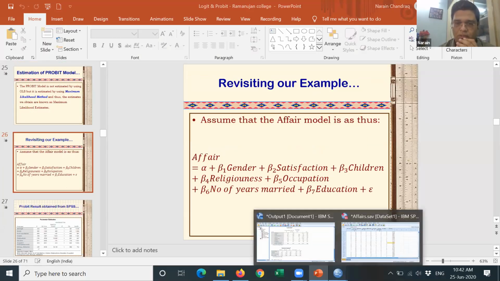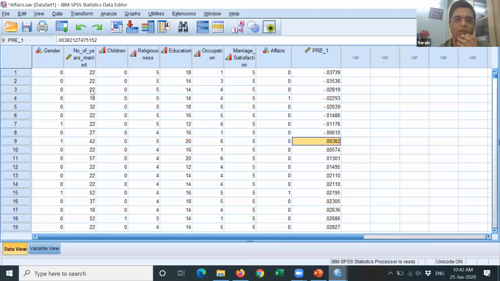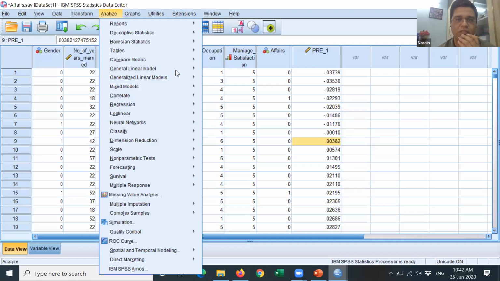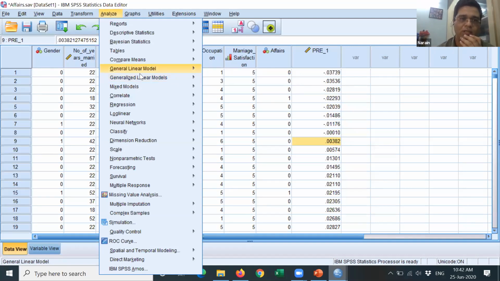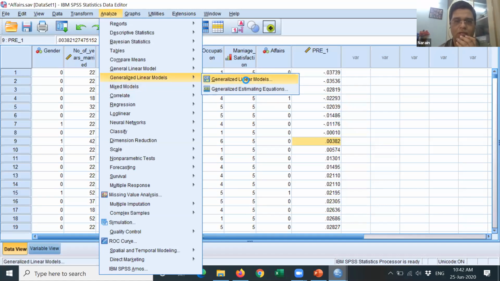So I'm again going to my data set, and I will now be computing the regression model on the same data set using the Probit analysis. So I go to Analyze, I go to Generalized Linear Models. This category of non-linear regression models, with a transformation, can be made linear. Hence, the broader name assigned to them happens to be the generalized linear model. There's something called a general linear model, and there's something called a generalized linear model. The generalized linear model can handle some of these. So let me take it to generalized linear model.